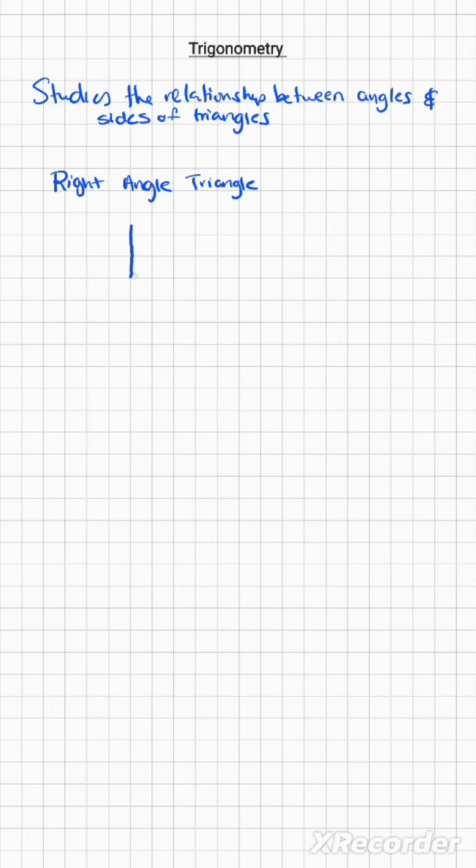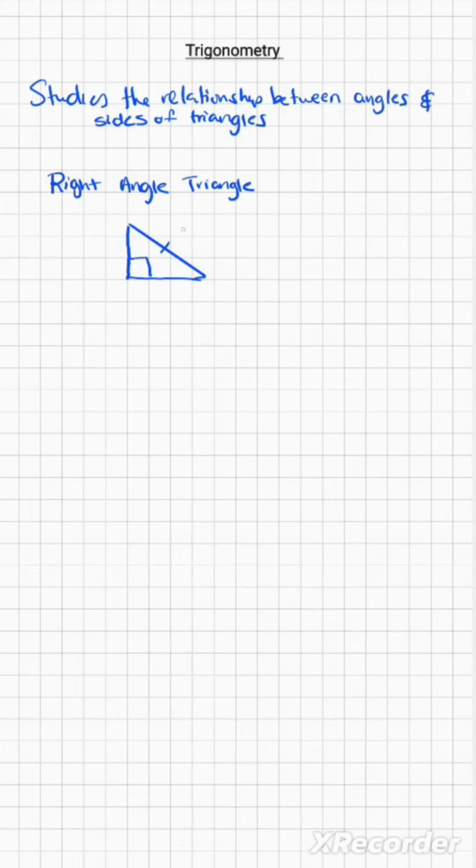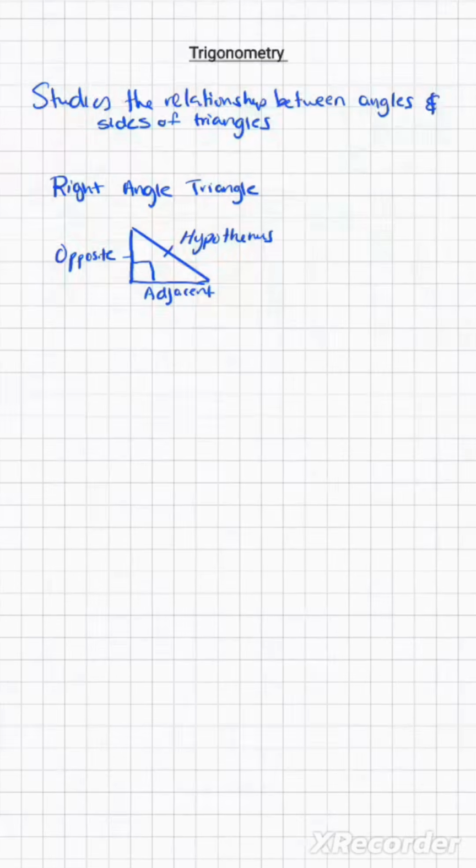Basically, it's a triangle that has a right angle. Now, the one that is sloped is the hypotenuse. The one that is opposite to it is just called the opposite side. Then you have the adjacent side. Now, there are ratios in this triangle which put into relationship the three sides of it.